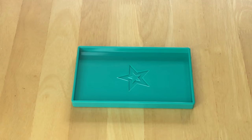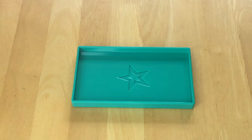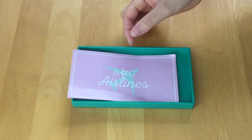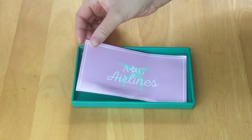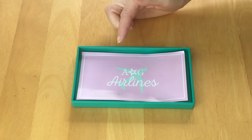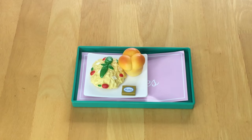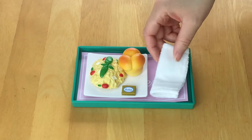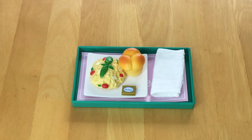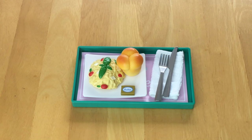The last two items in the set are the tray and the placemat. The tray is a dark green plastic with the American Girl star in the middle. The placemat is a thin paper material — when it arrived it was all bent and curved up at the top — but I'm still glad it's included. It says AG Airlines on the front with a plane on the background in gorgeous purple, mint, and white. Overall, I would recommend the set — it comes with so many great items. I love how interactive it is, with a tablet, headphones, neck pillow, and the food set. The tablet can be used not just for travel but generally as well.